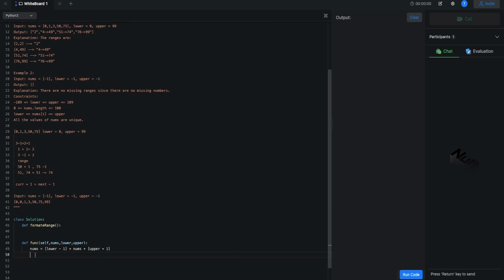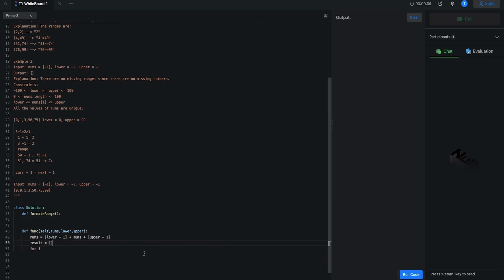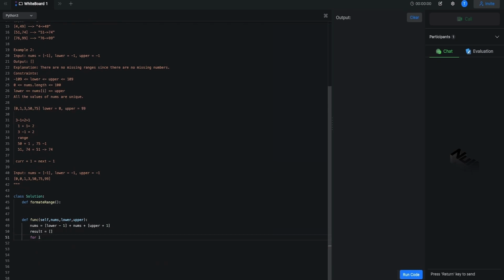And then we declare a result array that will be our output. I will start a for loop in a range, starting from 1 to the length of the array. This is the way we are checking: my current element and my next element.